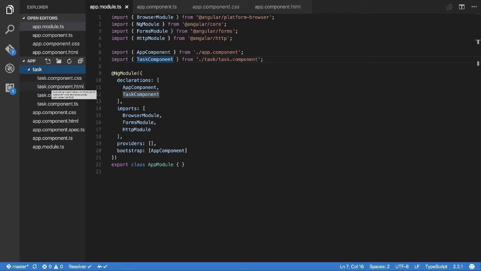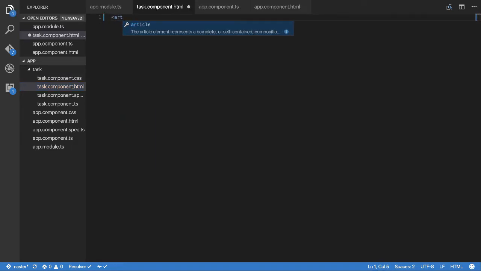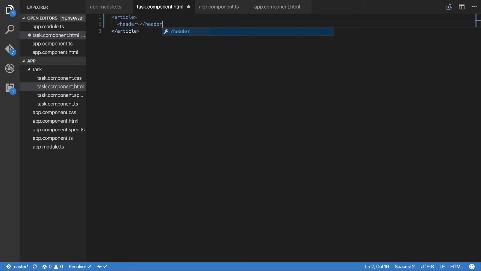The first thing I want to do is create a sample task component. I'm going to remove this, and I'm going to create an article, because I think of it like an individual ticket, a syndicated piece of information. Based on the HTML5 semantics, we should be using an article here. I'm then going to use a header, and inside of this header I'm going to add an H1 tag.